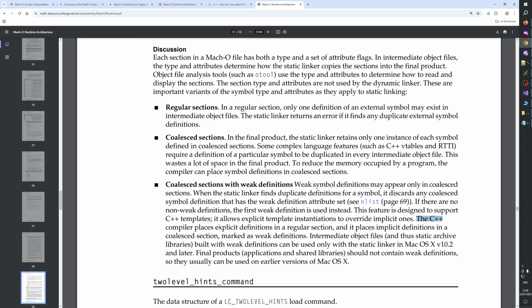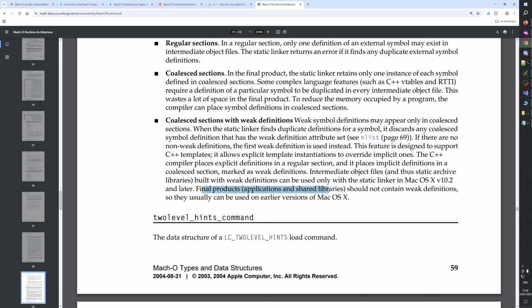The C++ compiler places explicit definitions in a regular section, and it places implicit definitions in a coalesced section marked as weak definitions. Intermediate object files and those static archive libraries built with weak definitions can be used only with a static linker. Final products, applications, and shared libraries should not contain weak definitions, so they usually can be used on earlier versions.